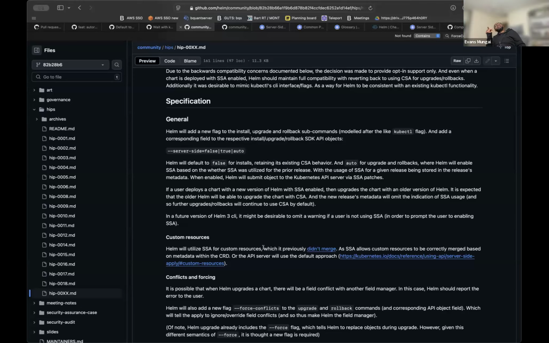Right, yeah, that makes sense. And if you explicitly pass server-side apply as true and it was false, it would override. Yeah, if the user chooses server-side apply, like you might get a new version of a chart which is an upgrade, which requires server-side apply. Okay. Would that be an attribute stored in the chart release itself? Yes. Yeah. Cool.